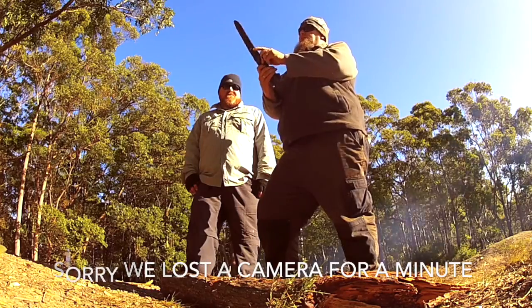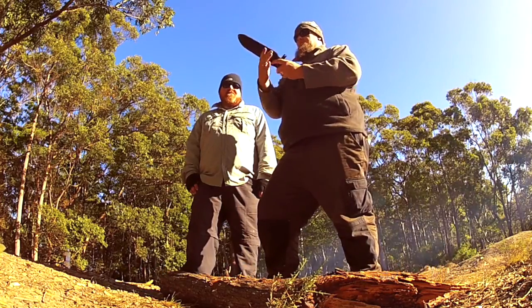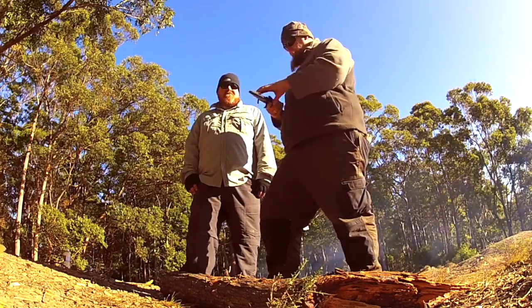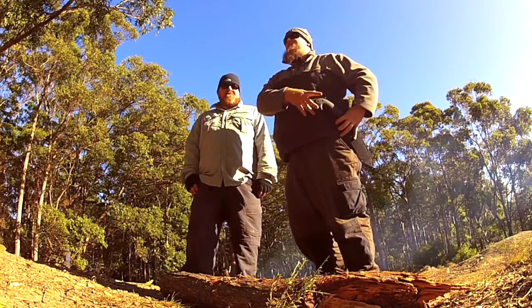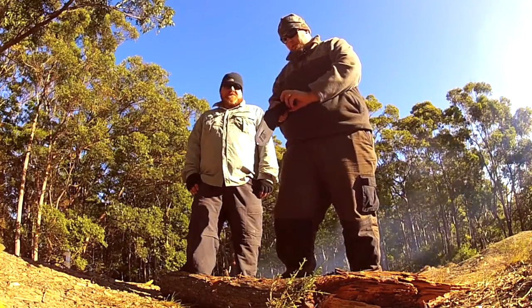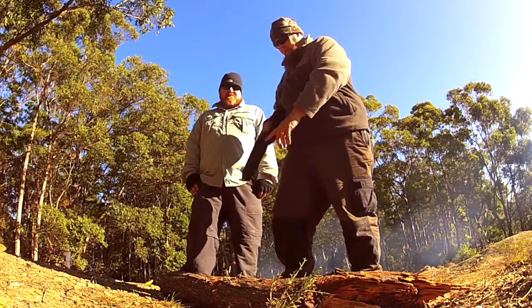The sheath, we didn't mention too much about the sheath. It's a nice ballistic nylon sheath. It's got different carry options. You can hang it across your shoulder, baldric style. You can put it on your belt, with a big, massive, generous belt loop, and you can leg strap it.